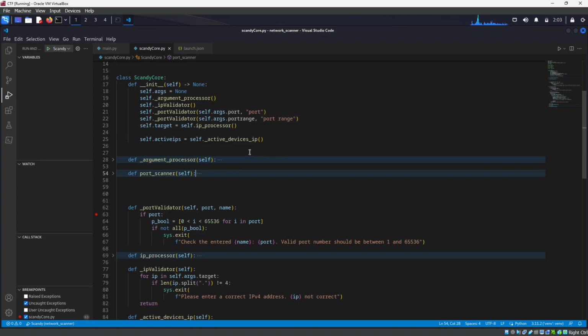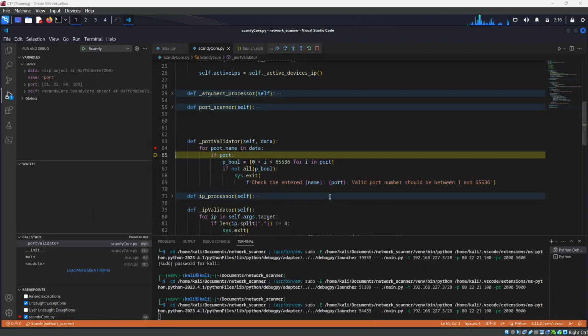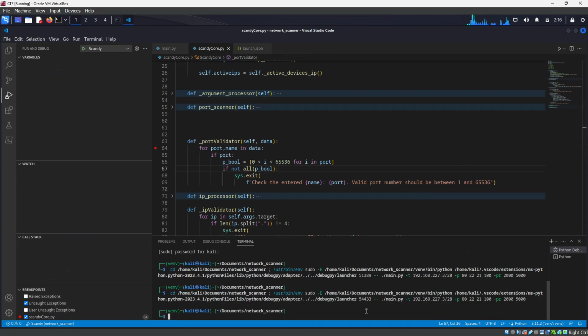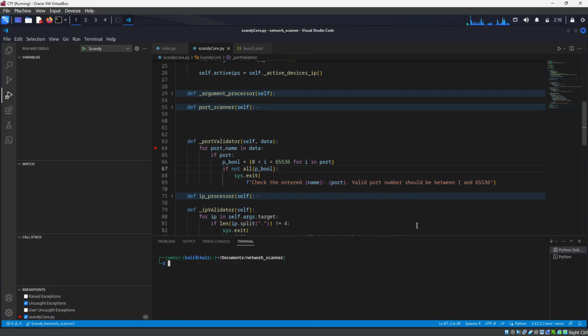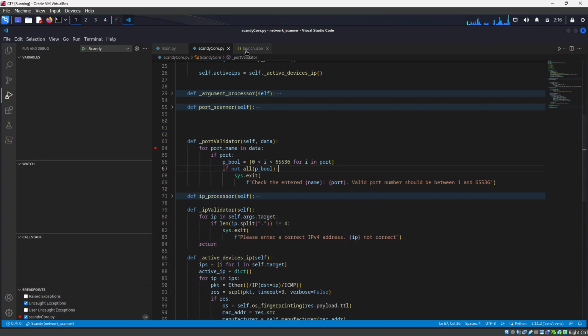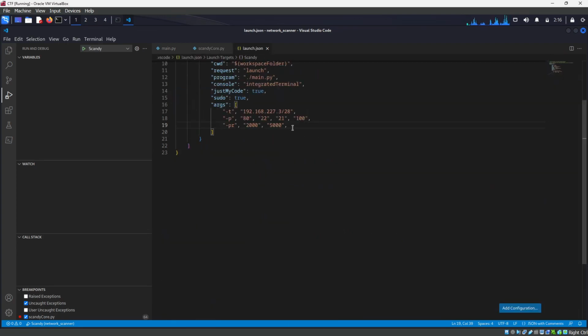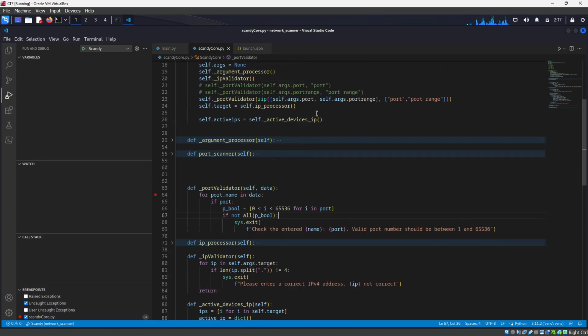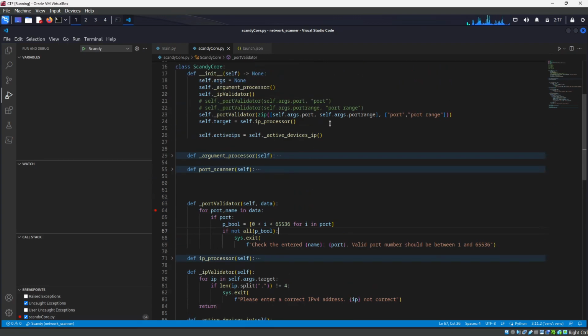Alright guys, previously I paused the video and explained that what if the user wants to scan these ports but scan this port range too at the same time. We wanted to deal with that, and I mainly want to do that because I want to put all the port and port range into one list and then scan everything all together.